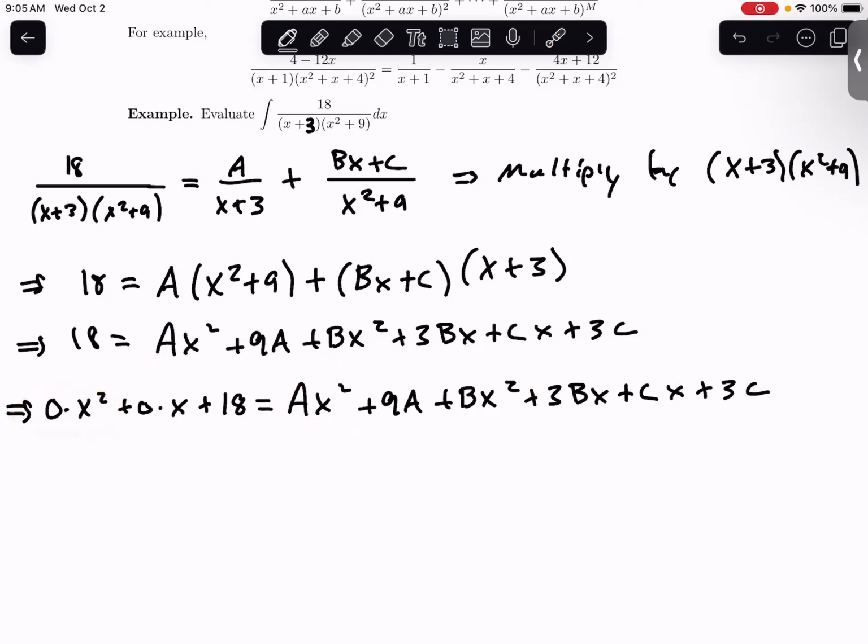right? So I'm going to write things out. I'm explaining in too much detail, but maybe it's helpful. So I'm going to do it anyways. So this is plus 18.